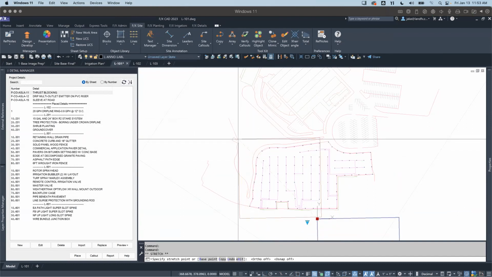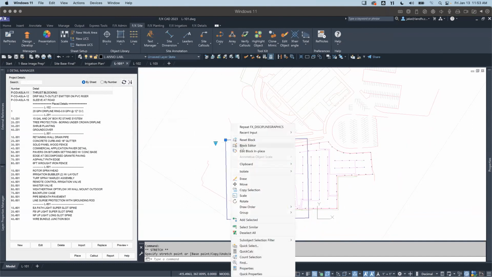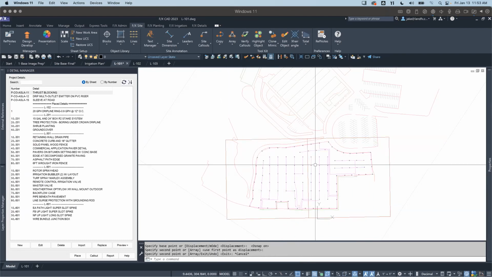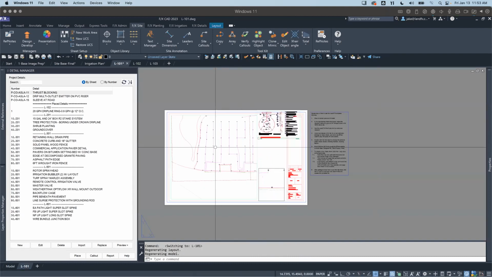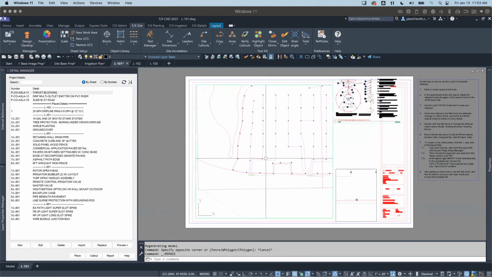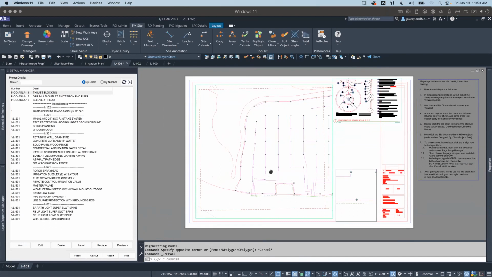Okay. So now I can kind of make that decision on where he's at based on the actual layout of the pipe and stuff like that. But that gives me a pretty good indication on where he's at. So we'll go ahead and come over to L101. I'm going to show you one last really cool little block that might be really nice.